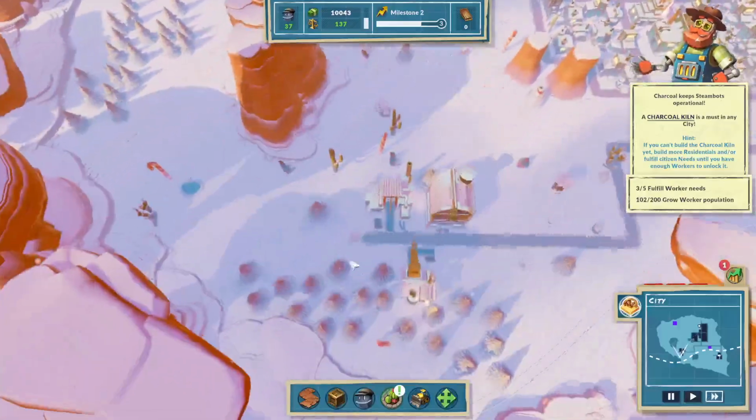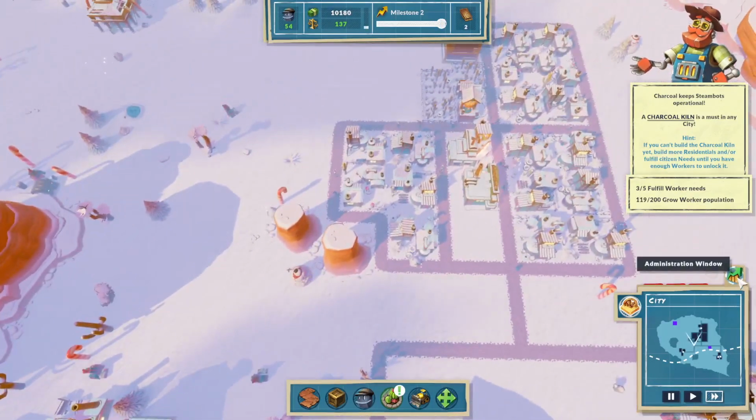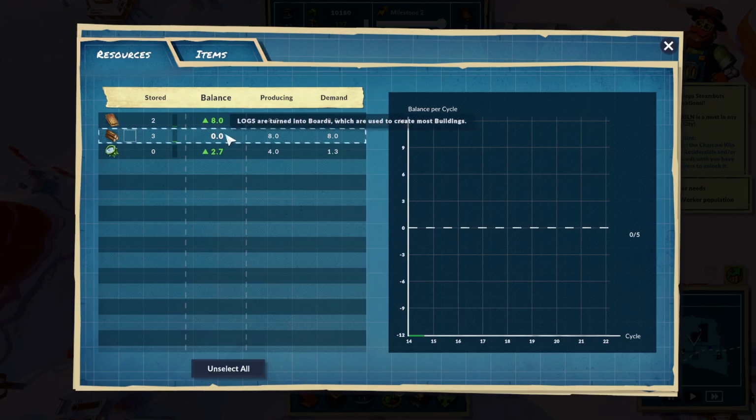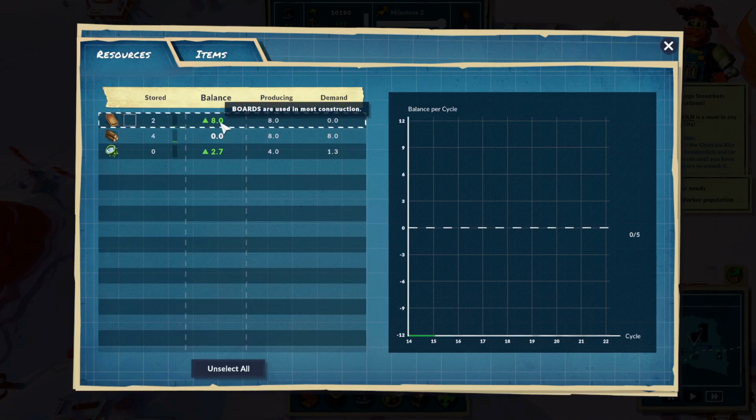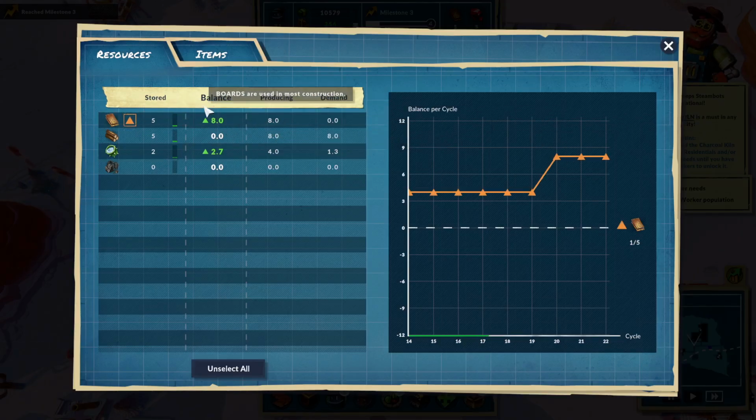The workers are going to be working. This is up and running because we're producing double the amount of boards. So if you go into your admin tab, look at this. Our balance, right now we're producing 8, like we're up 8. So we're producing 8 more than we're using. Or sorry, not 8 more than we're using. We're just producing 8. Sorry, I don't want to say it that way. We're producing 8 per minute.